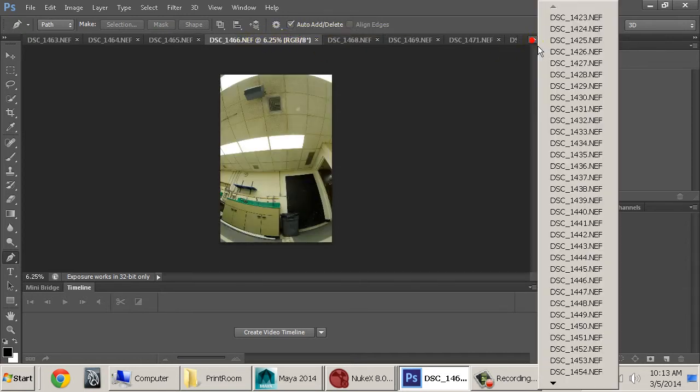I think my numbering might have got messed up on these pictures.